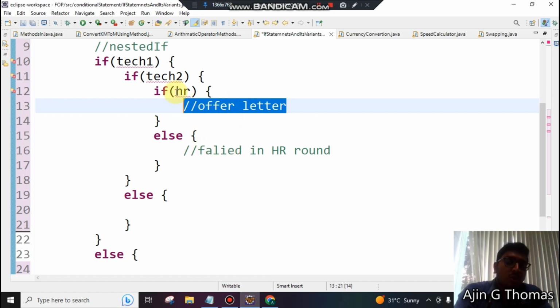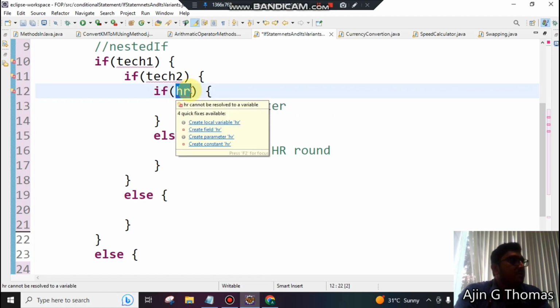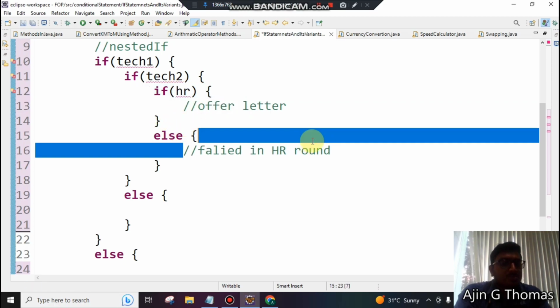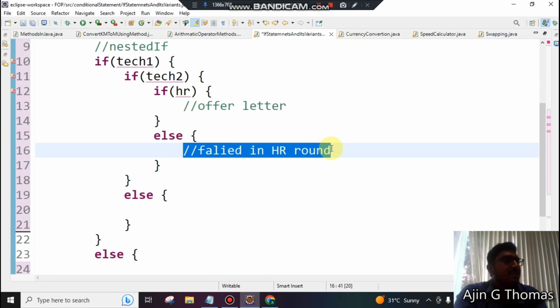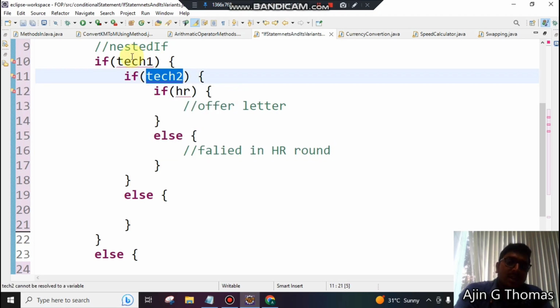Then if I am not clearing that HR round, what will happen? We will directly go to else. Either we failed in the HR round, or I rejected that offer. It can be anything. I am just keeping here failed. Then what about tech 2? We will start from the beginning.